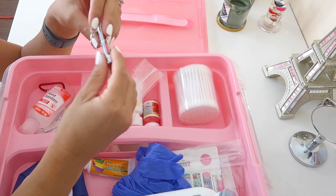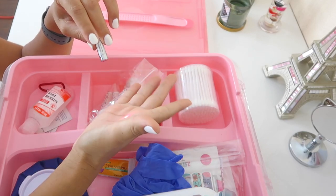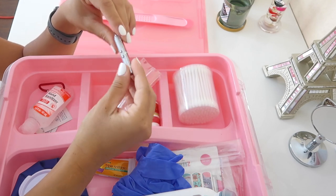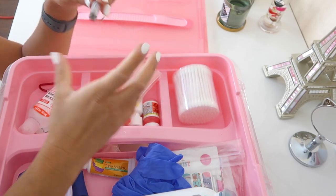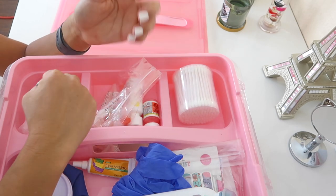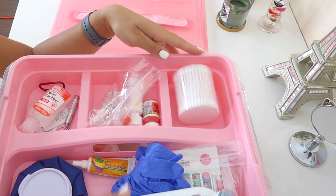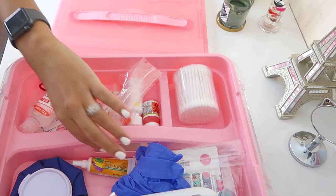The last thing in the top section is a flashlight from Dollar Tree. It has a laser pointer as well as a flashlight and lights up really brightly. I did have bigger flashlights in here, but we had a tornado the other day and all the kids had one, so I forgot to put them back. But I always keep flashlights in my first aid kit.